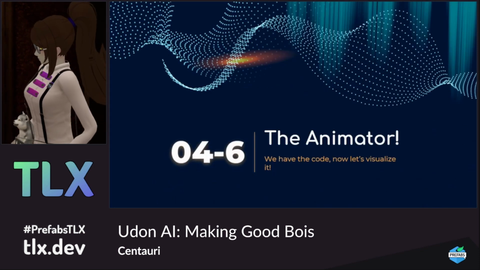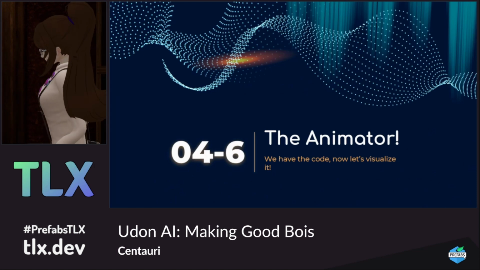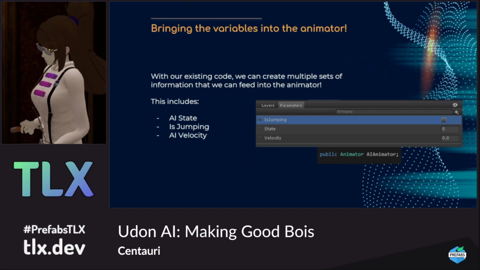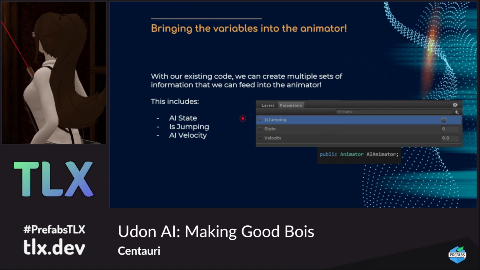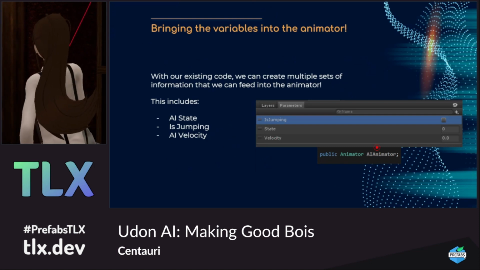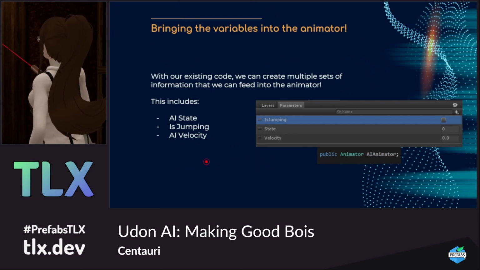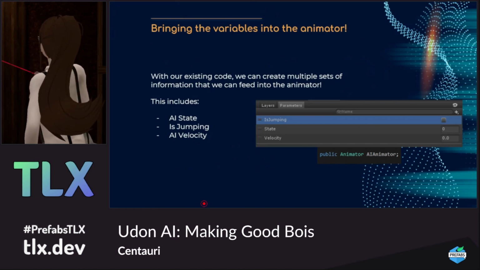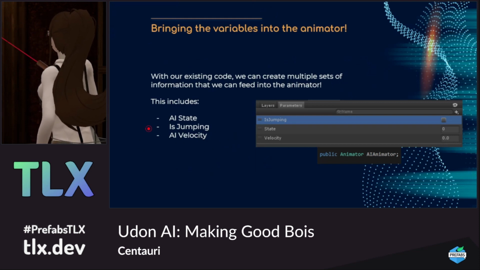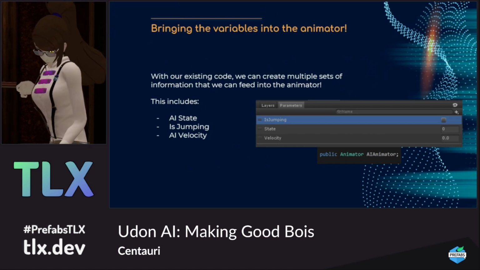All right. And last for the local AI is we just need to feed it into the animator. And this is super simple. All we have to do, the 3 states we'll be putting in is the AI state, the is jumping, and the velocity. And I'm not going to be showing you how to do the standard assets, the 2D Vector2 thing. That's complicated. I haven't even properly figured that out yet. So we'll just feed in the velocity, which is just the magnitude of the velocity itself.